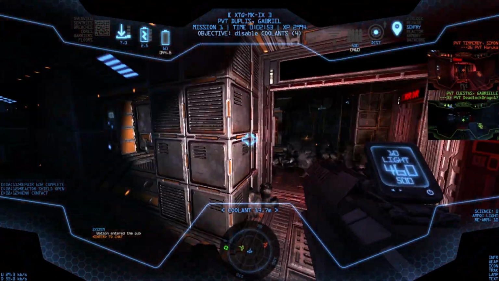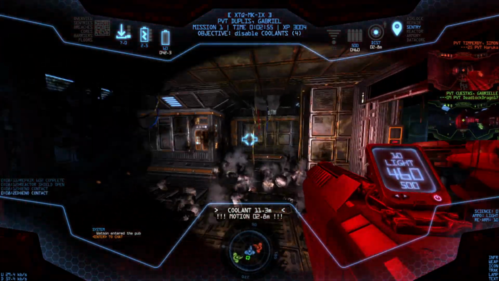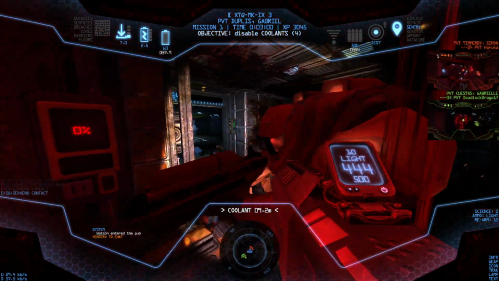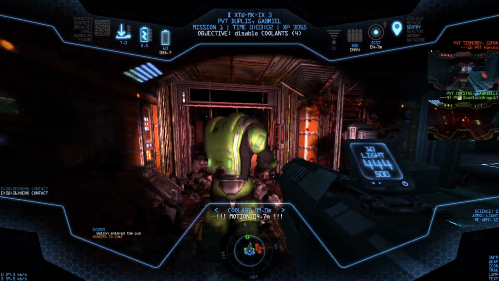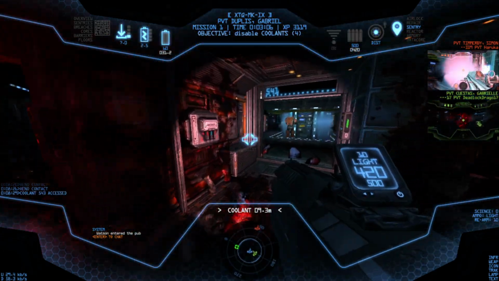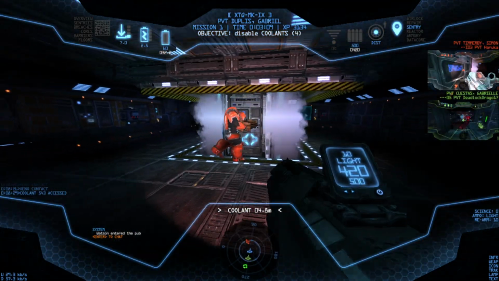Are we good? Yeah, where are you going? I don't know. That's the security room you're going towards. It'll show you like a little table display. So that does not repair this thing. That did not look like it repaired it.